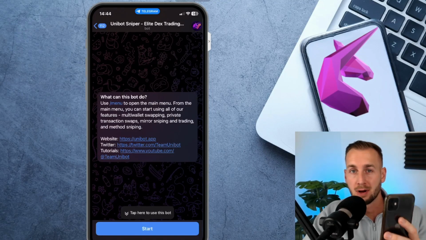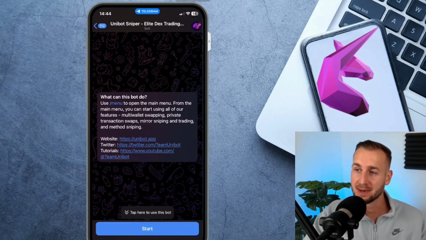So with mobile in palm of hand and we've got the Telegram app enabled in front of us, links down below, we are good to go. So this is Unibot. This allows you to buy, sell, snipe contracts, perform limit orders, loads of cool features on here and a lot more to come. So you want to just get used to using things like this when there's new tech in the crypto economy. It's very advantageous to be a first mover.